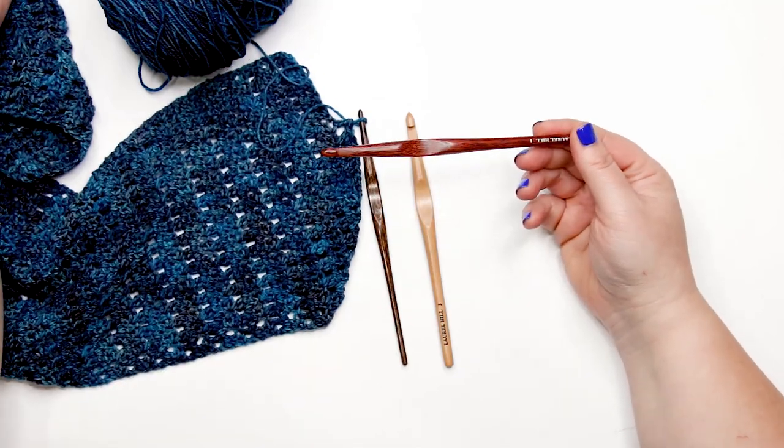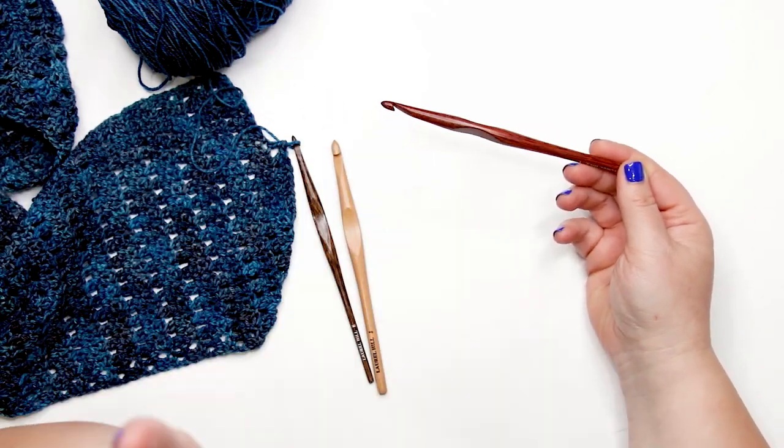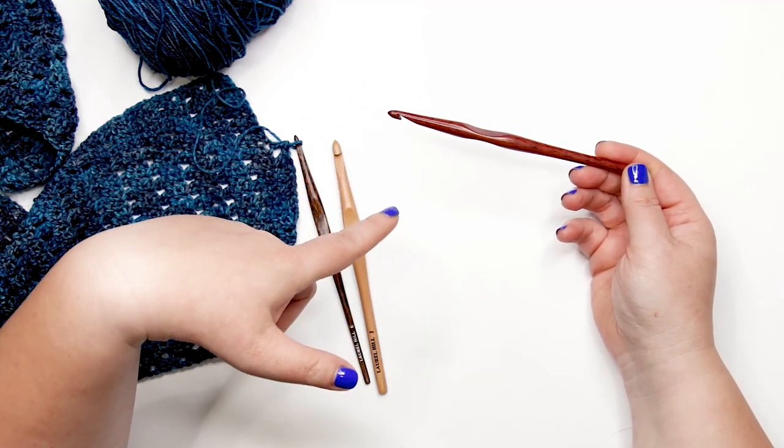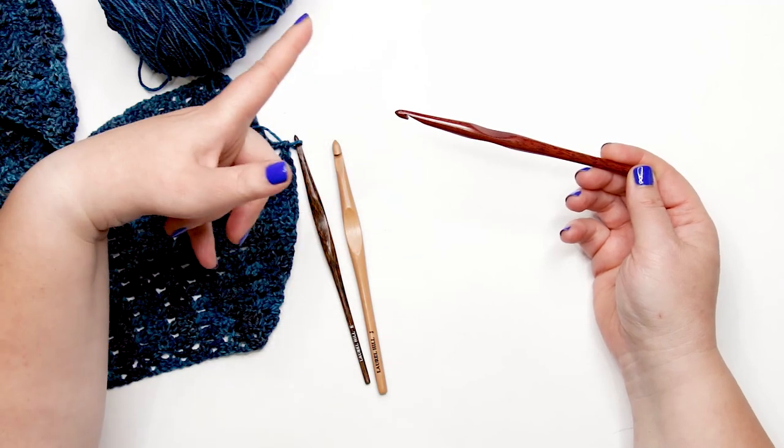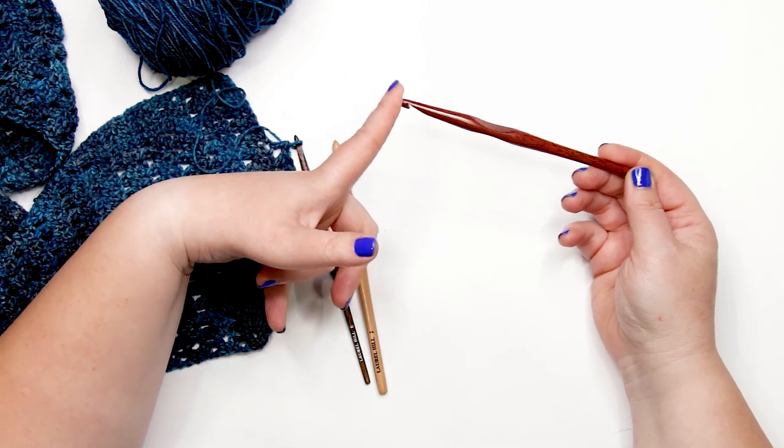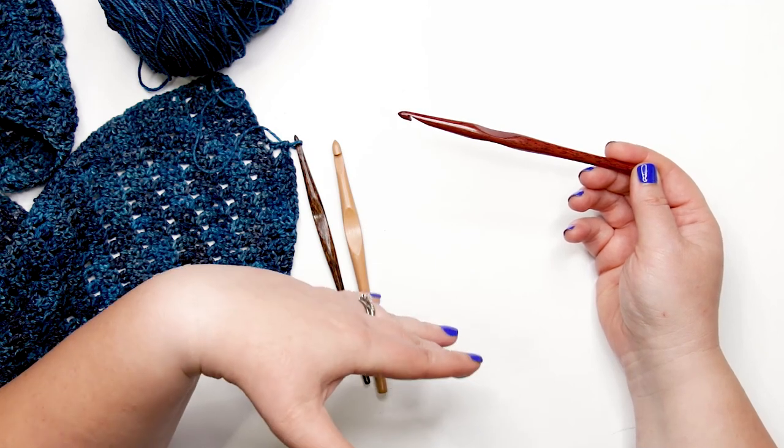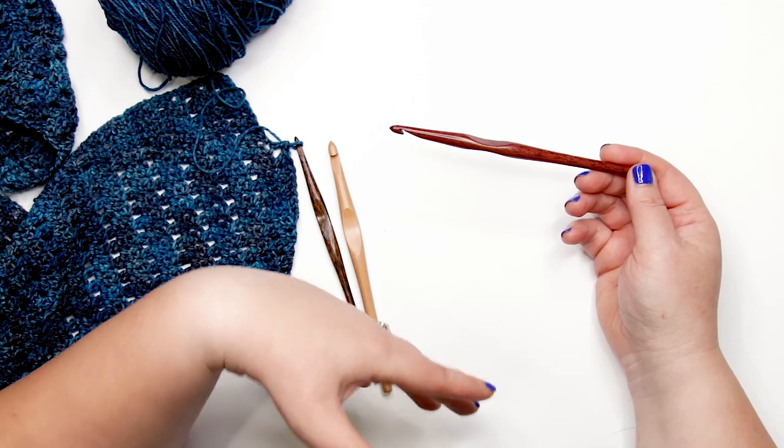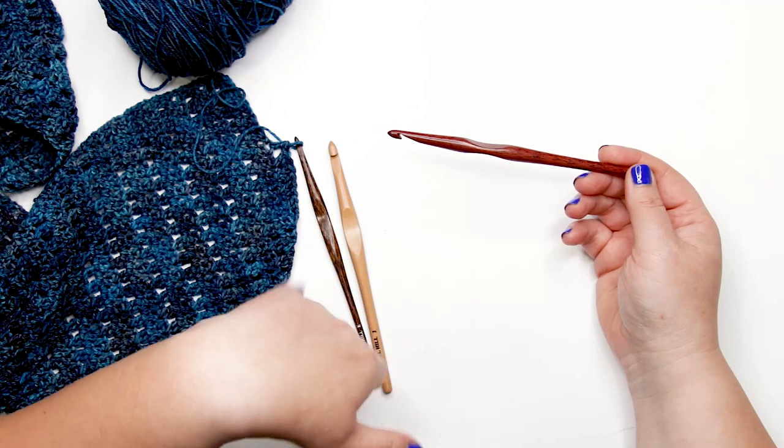The hooks themselves are beautiful but they are quite unique. They have a really great point on the end. I've had other crochet hooks that have a bit of a point, but not as notable as this. I wouldn't say it's sharp, but it is actually more pointed than other crochet hooks I've ever used. That bit of a point was really helpful, especially when doing an amigurumi project with this smaller hook, because it really helped to kind of cut into those tight stitches on the project.